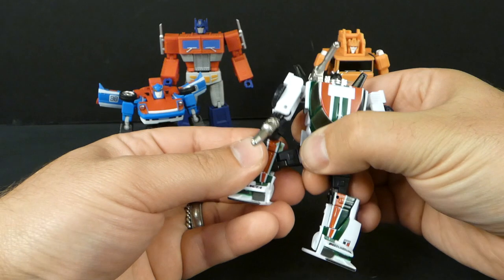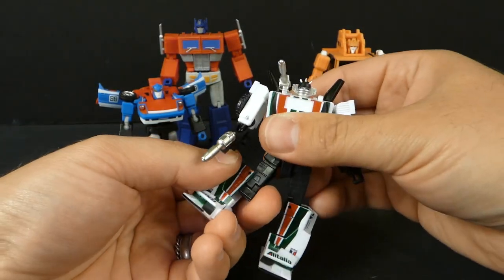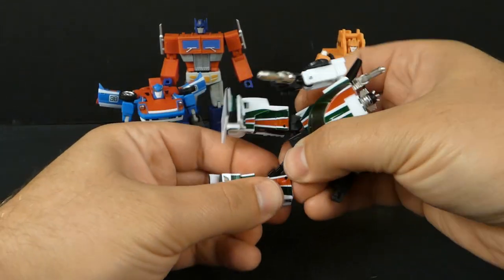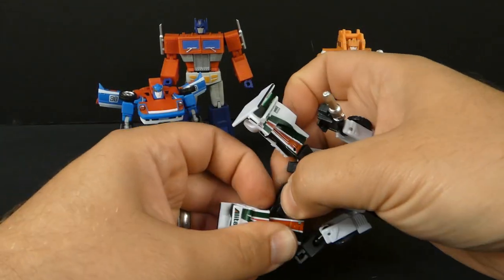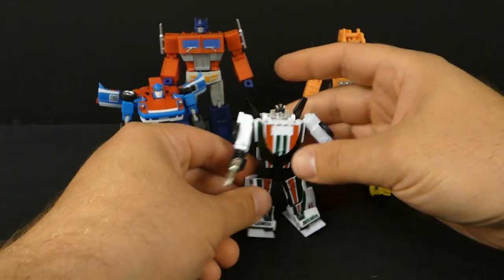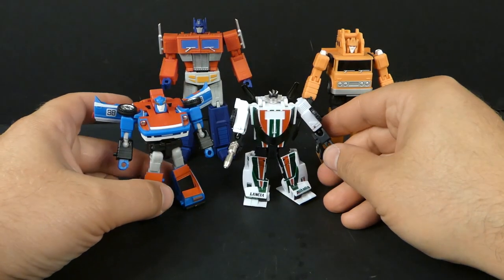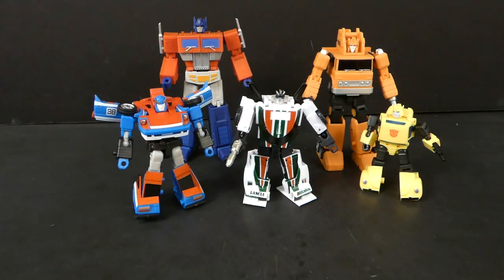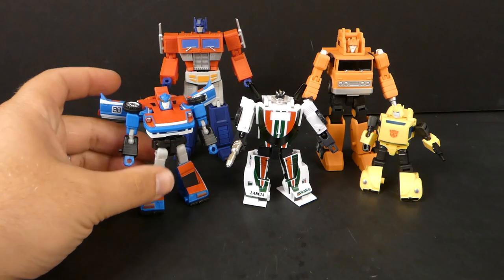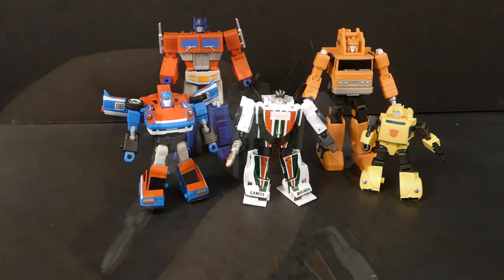Fortunately, if you don't mind it, you can make him a little bit squat, which gives him the classic G1 Wheeljack syndrome of having huge, huge legs. A little tiny body there. And that actually puts him at the same scale as the New Age. And you know what? When he's standing on a shelf, it's good enough for me, personally. I like him looking a little bit squat, but I do hope that New Age comes along and does their own, just so I can see how they would appropriately make him look.